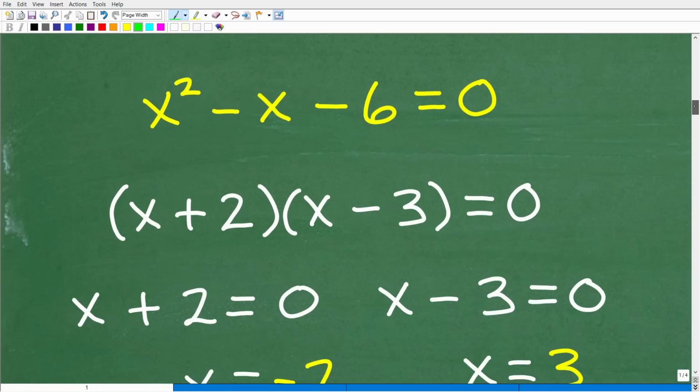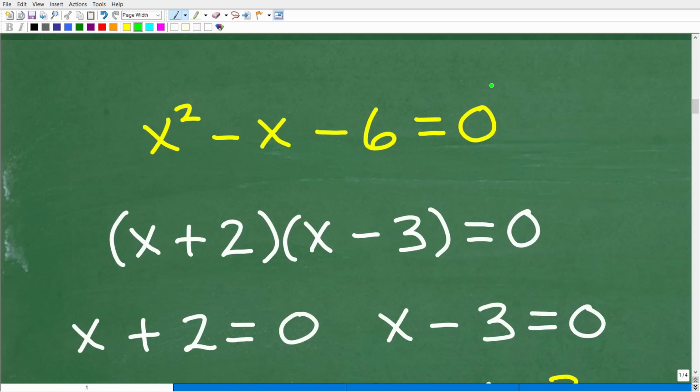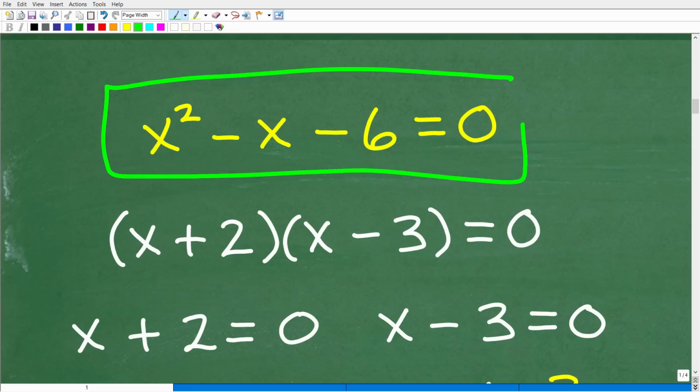So the first mistake that students make is that they'll look at a quadratic trinomial and say, oh, look, I have a quadratic equation. It's x squared minus x minus 6. And the first thing they think is, oh boy, I want to use the quadratic formula. Well, that's mistake number one. You don't want to just jump in right away, see the quadratic trinomial and say, I'm going to use the quadratic formula. No, no, no. You're going to want to try to factor. Okay. Try to factor first.